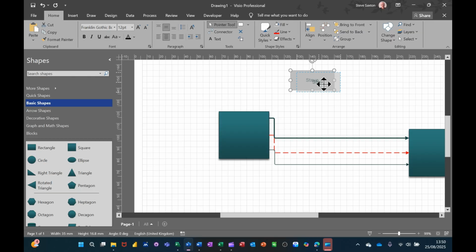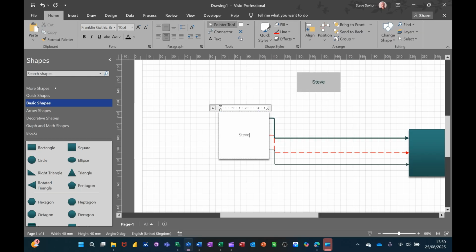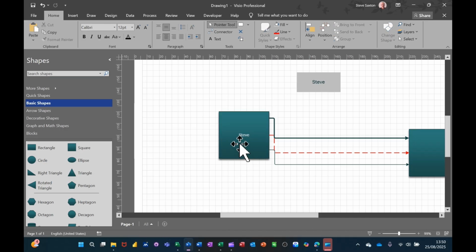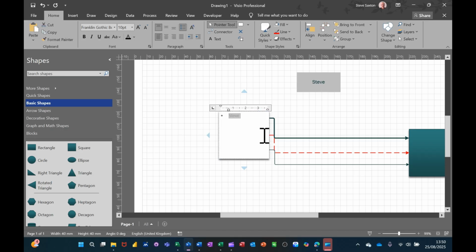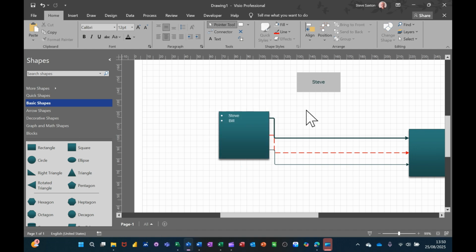And that's just a text box, but you're basically recreating this because all of these shapes have a text box in them, like that. Now you can move the text box to the top left if you want, and you can create bullet lists in there if you want, and then as you go back into that and press enter on that, you will get a bullet list built like so.